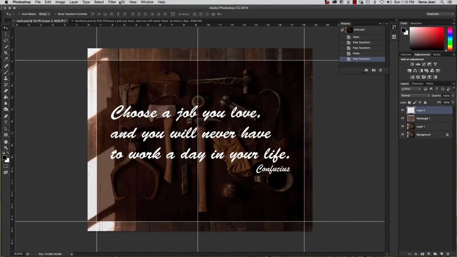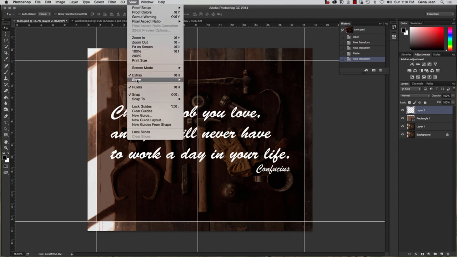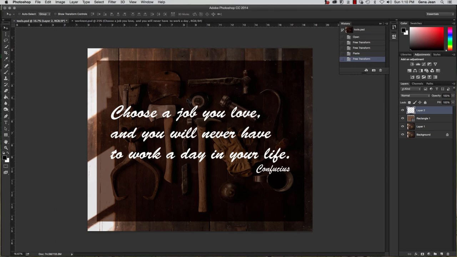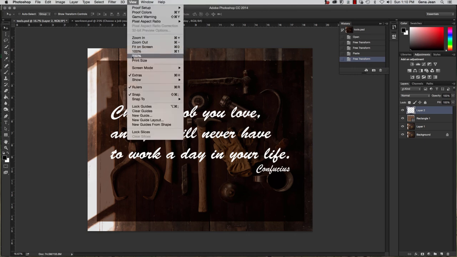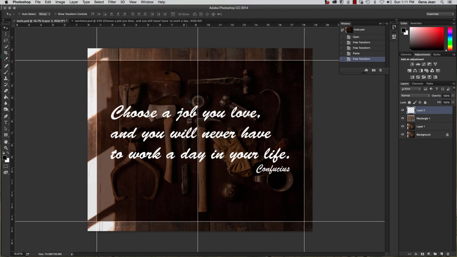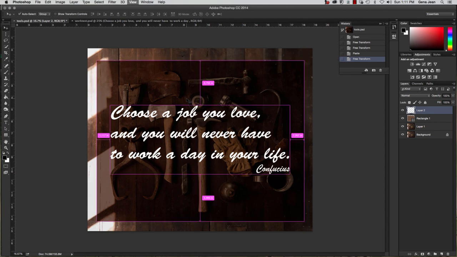In order to do so, you can go to View, Show, and then check mark out beside the guides. Click on that check mark and the guides will disappear. Now to bring them back up, again, all you have to do is View, Show, and check beside the guides and they'll appear. Now the shortcut for that is the semicolon key. So you can hit the Command semicolon to make your guides appear or disappear, either one.